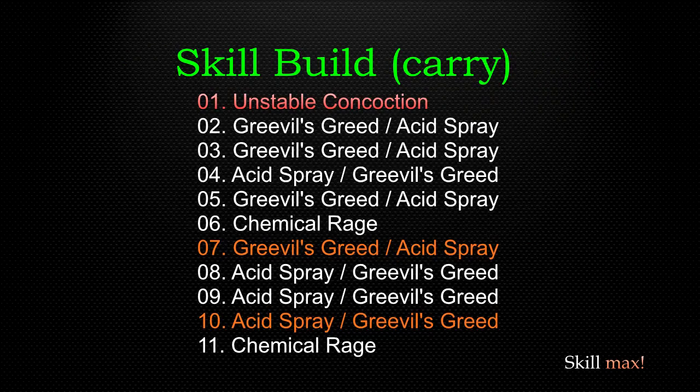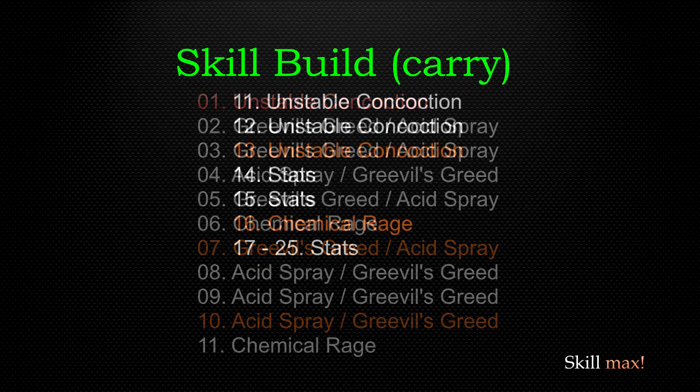With this in mind, the suggested skill build is: know that Acid Spray and Grievous Greed are quite interchangeable when leveling up Alchemist. In lanes where Alchemist has relatively free farm, maxing Grievous Greed allows the highest rate of farm. Conversely, Acid Spray is a good lane control ability, and if Alchemist is left to fend for himself, Spray can net him a decent amount of farm and harass.